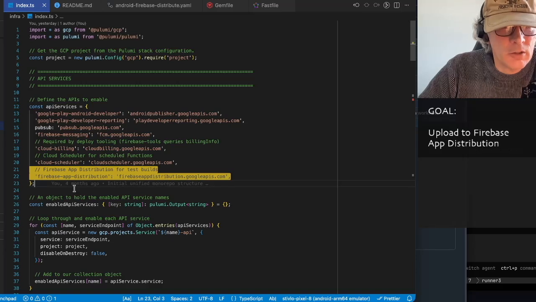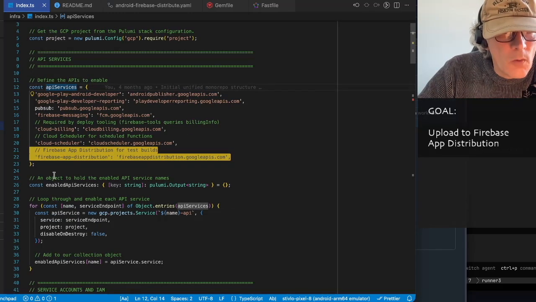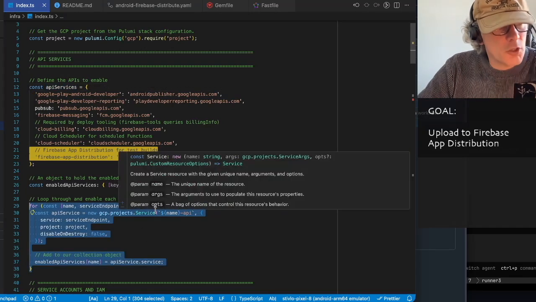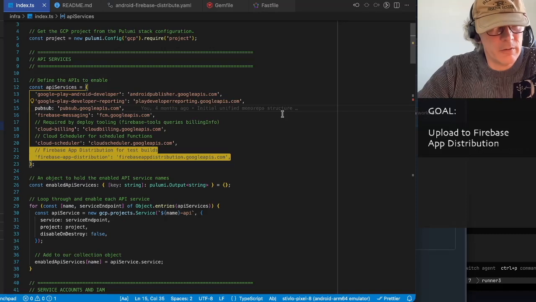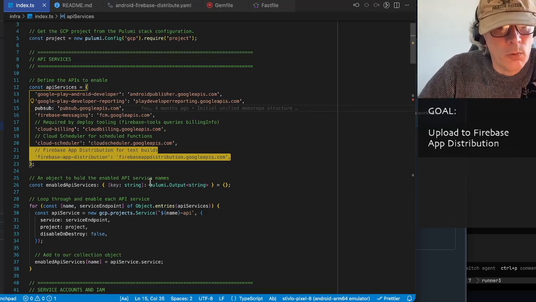The first change is to enable Firebase app distribution. So here I defined just a constant, and then here API services, I just have a loop where I enable them. All right, this looks like imperative code, but it's actually translated to declarative code, so it will only apply the changes when you do Pulumi up.